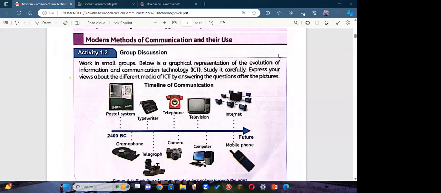Any other? Yes, Faith? Well, I can see a camera. Tell us, what can it do? How can we use it in modern day technology? Well, it is used to capture photographs and videos. Okay, so sometimes people would use it to save their memories, to capture something they wouldn't want to forget, and that is modern communication technology. Thank you so much, Faith.